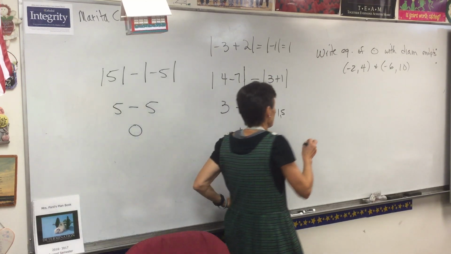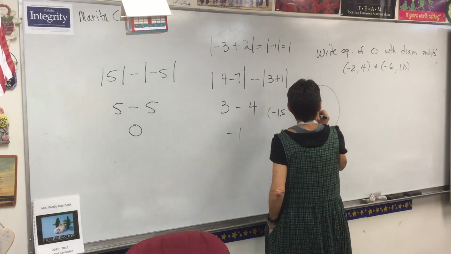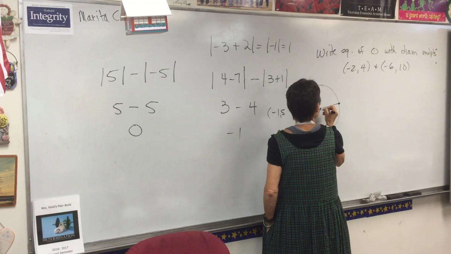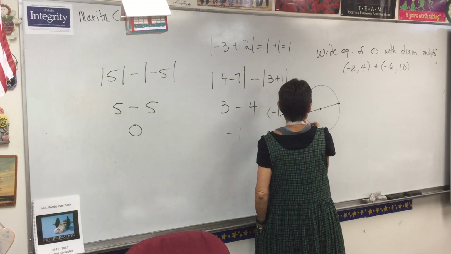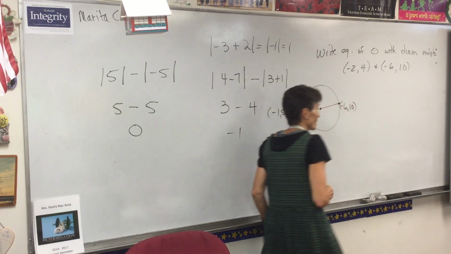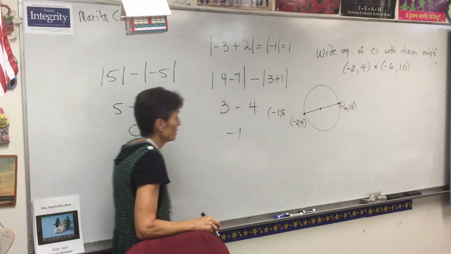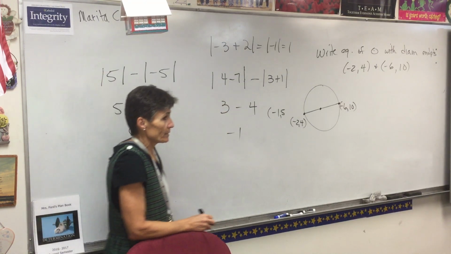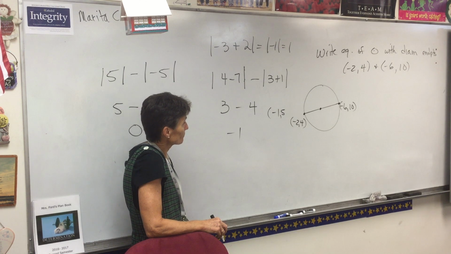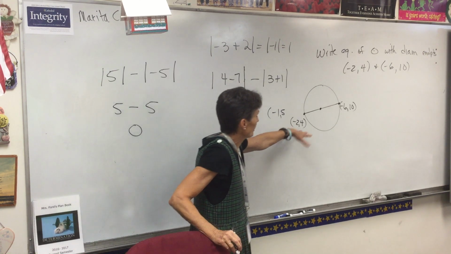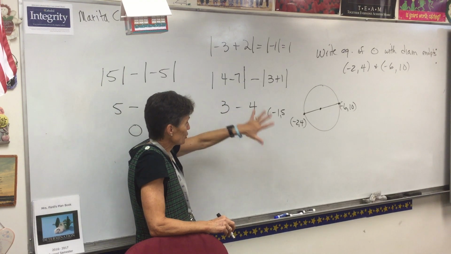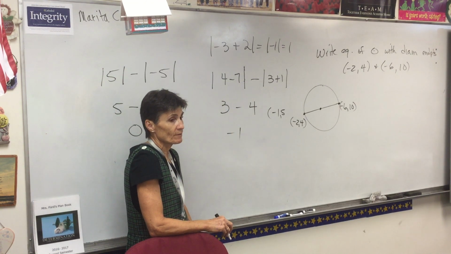So again, here's the situation. We have a circle, and the endpoints of a diameter. This is an extra problem I'm just doing for practice, because this is a guaranteed test question. We're going to make sure we review this a little bit, solidify it. Here's just a picture of the scenario. And our job is to write the equation of the circle.